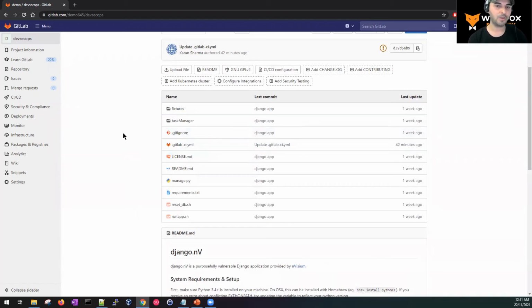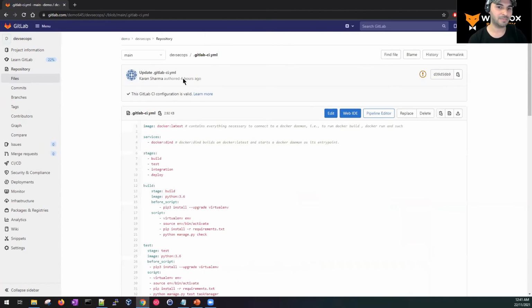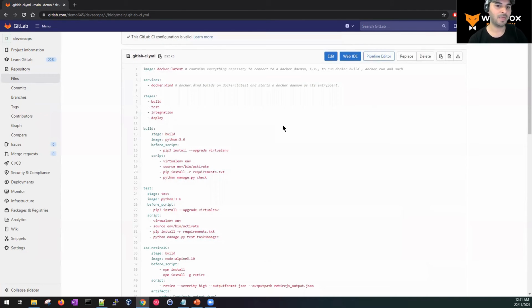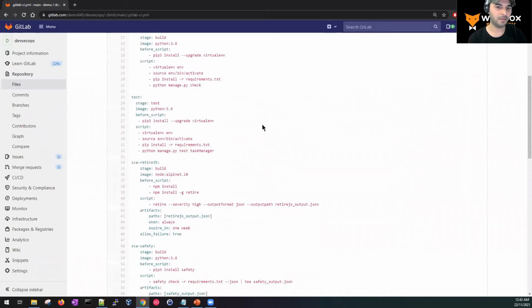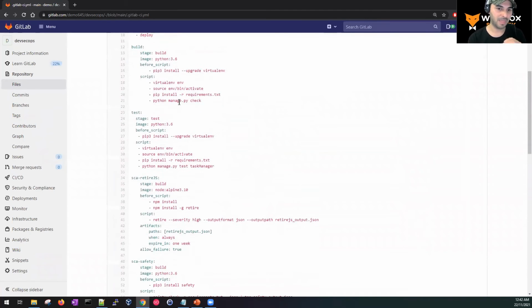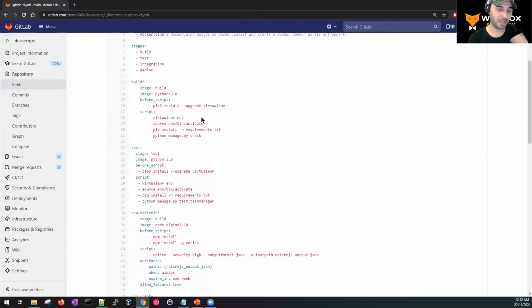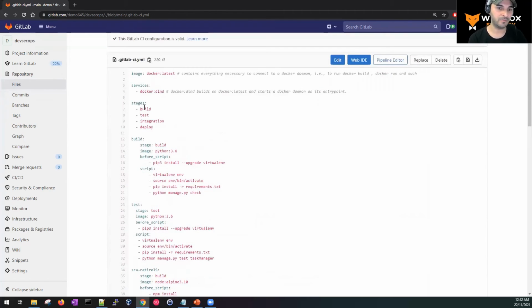So when you are working with GitLab CI, this is the file called gitlab-ci.yaml. This is the file that has everything that your GitLab would need to run your CI/CD pipeline, right? Here, I may zoom in a little bit so that it may be a little bit easier on the eye. Here we have defined different stages that we want to run, as I showed you previously. So we've got four stages. We've got a build stage, a test stage, an integration stage, and a deploy stage.